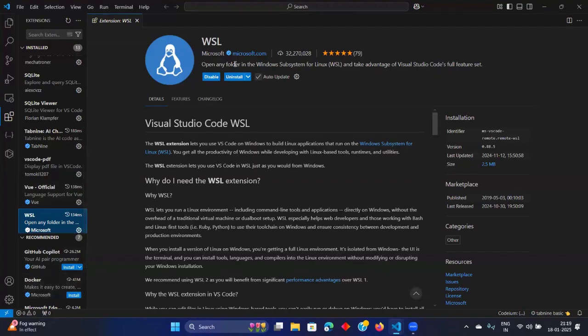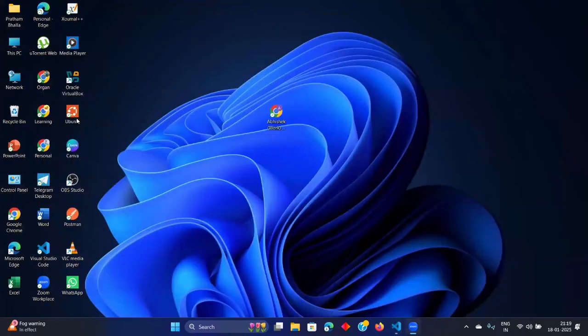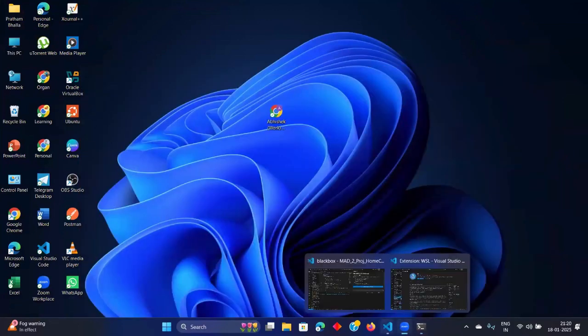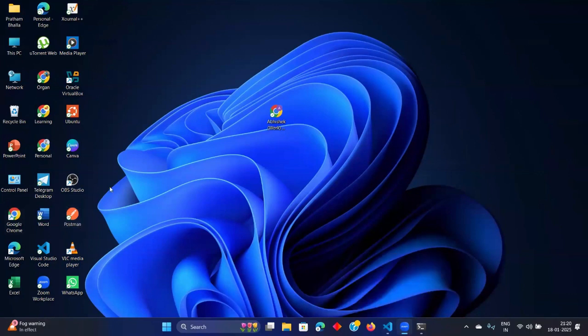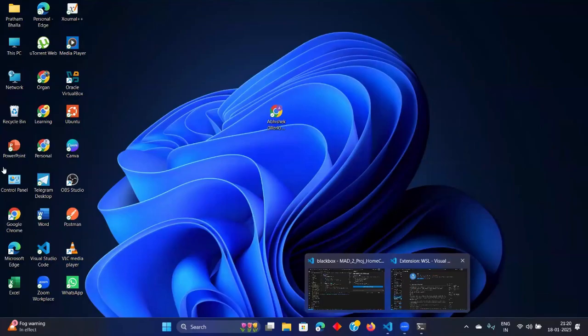If you have WSL installed on your Windows, WSL opens like this. It is just like PowerShell or a command prompt. You can see here we have all these things. This is our project folder. This is our WSL. I have already installed WSL. Just go to the Microsoft Store and download WSL, and I will share a video with you. Use that and install WSL on your system. Make it setup ready. Then after that, things start here.